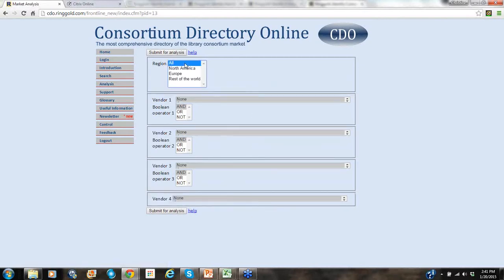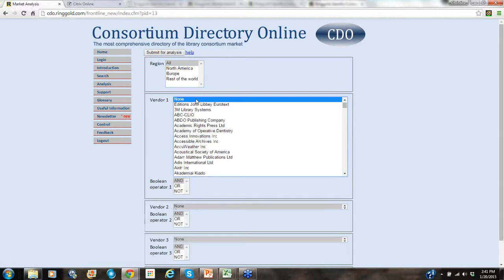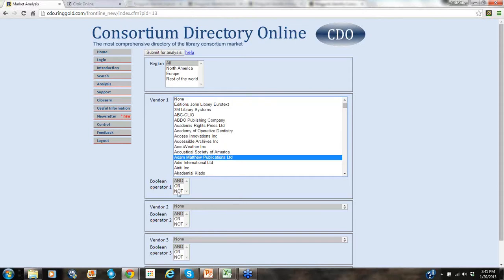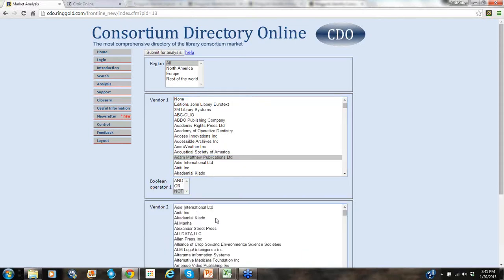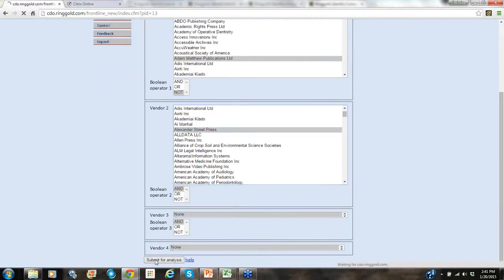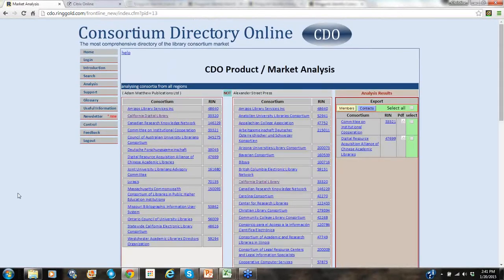And what we'll do here, you can slice this by region, or you can just say all regions. So you can whittle it geographically if you like. And then you can pick, you know, let's say I'm Alexander Street Press and I'm looking for consortia prospects, and I consider Adam Matthew as one of my competitors.